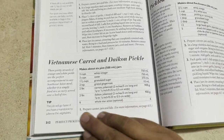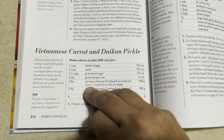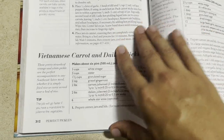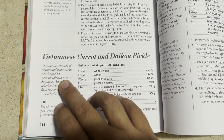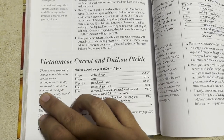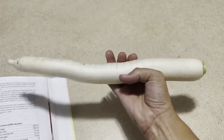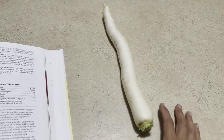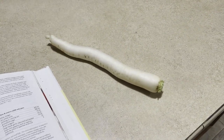So I'm gonna make this at some point because I eat a lot of rice and I love it on just about anything. Rice is like one of the best accompaniments. So it says these pretty strands of orange and white pickle are the perfect accompaniment to any Southeast Asian meal, whether it is simply fried rice or curry served over a bed of rice. So I am super, super excited. I specifically grew these daikon radishes so that I could can them. And yeah, I'm gonna have to harvest the rest of those tomorrow. And then it looks like on Thursday, I will be canning daikon radishes and carrots.